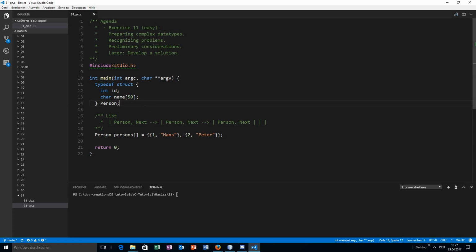Like I said, you can take it as an exercise to take a look at the malloc and realloc functions. Try to extend an array by yourself with a third value. The most important thing in this video is that you recognize the problem. Maybe you remember our video where we had to find the longest line.